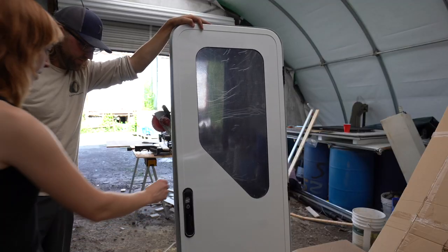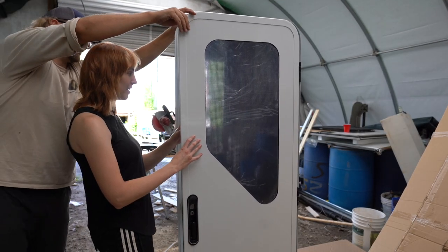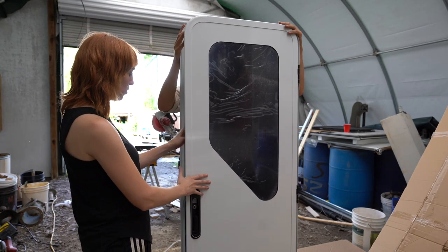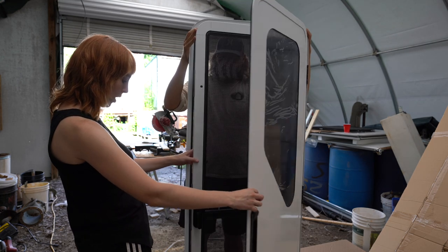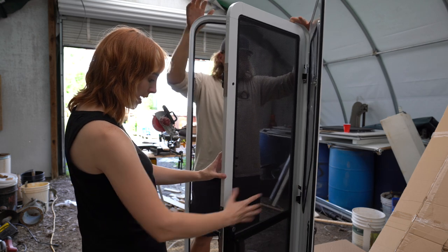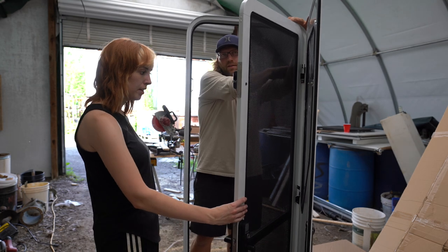Actually unpackaging the door, taking it out of the box, you can just feel how heavy this door is, like how well it is constructed. Wow, this is amazing. You have to hold it. This is made so well. Wow. Screen door is pretty cool. This is great. It's really solid. Like all the components are really solid feeling.